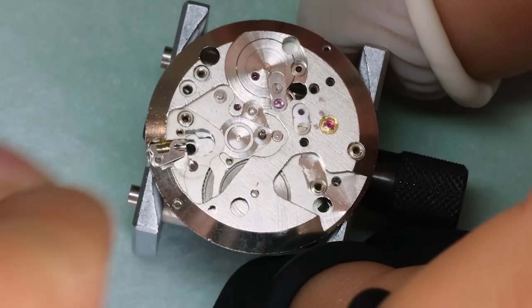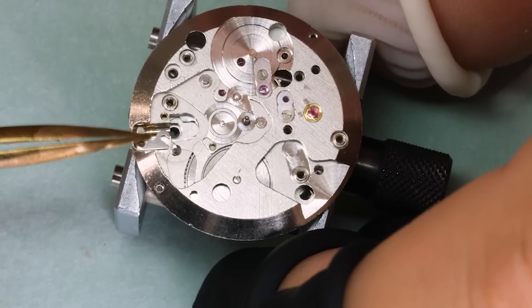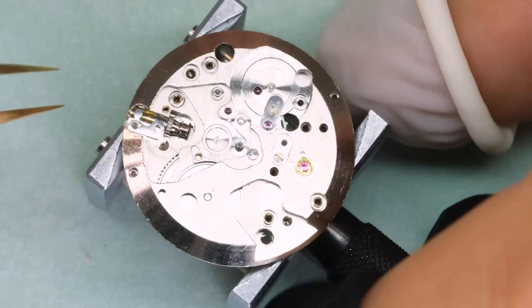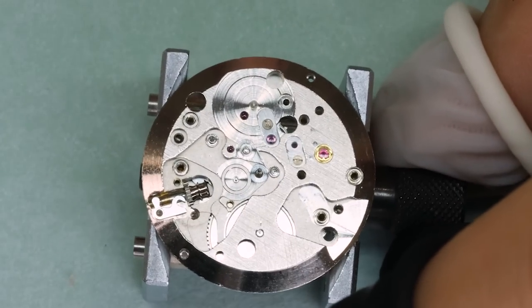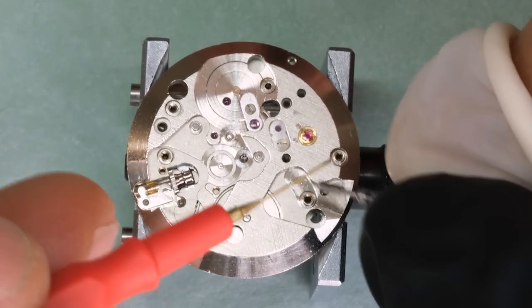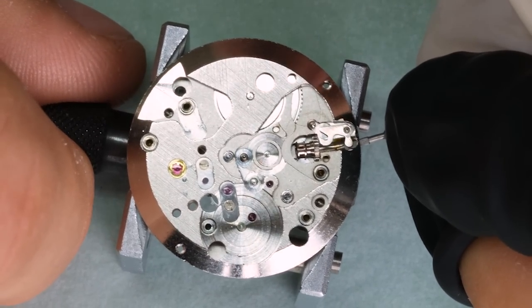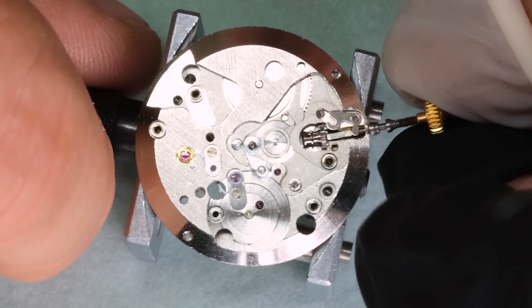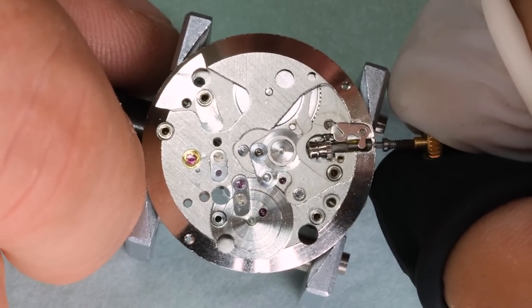It is a kind of a rocker mechanism on the keyless works. And in this movement there's a kind of combined winding pinion and a sliding pinion as well. It is a simpler and in some ways perhaps a cruder solution than what we're used to. But it's also a pretty nifty and elegant solution in my view.